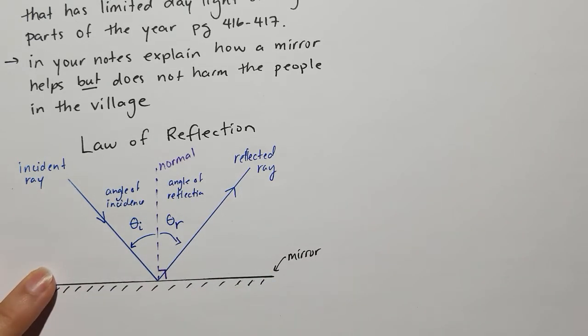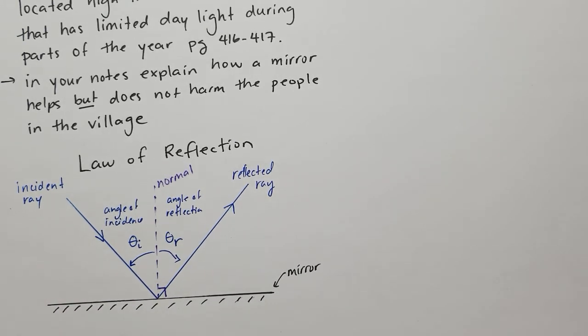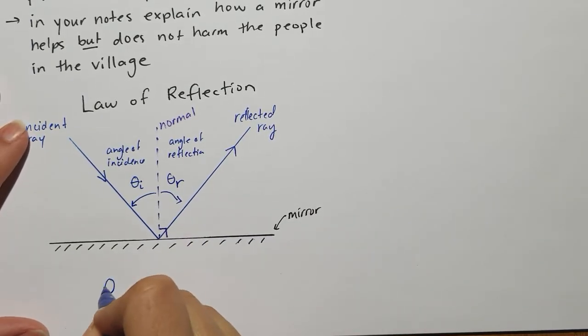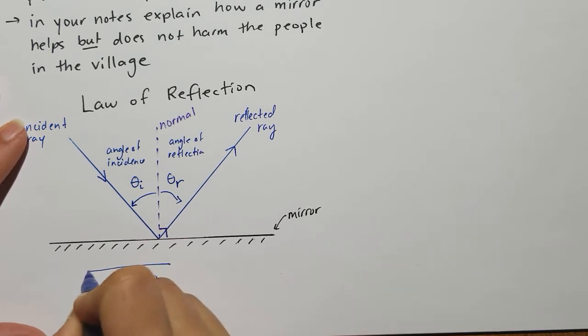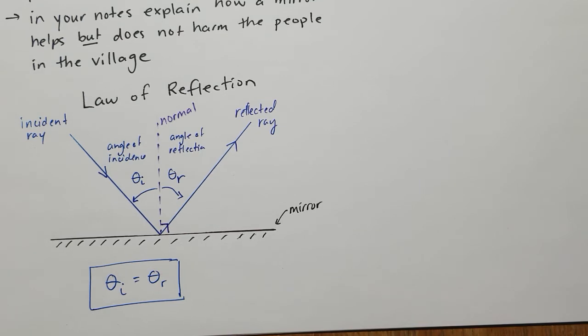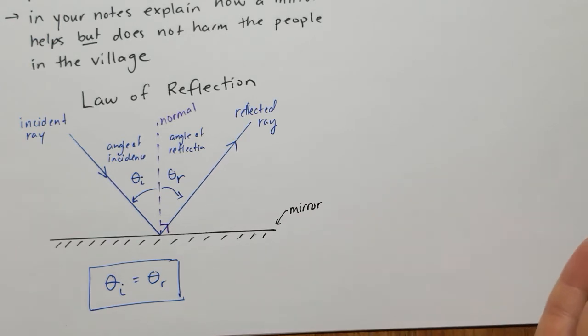But there's still a bunch of terms that we need to learn, and we'll use these over and over again. Mathematically, what we just said is usually theta i equals theta r. This is the mathematical relationship for the law of reflection. So we can actually use this idea to locate images in mirrors. And there's another word, image.